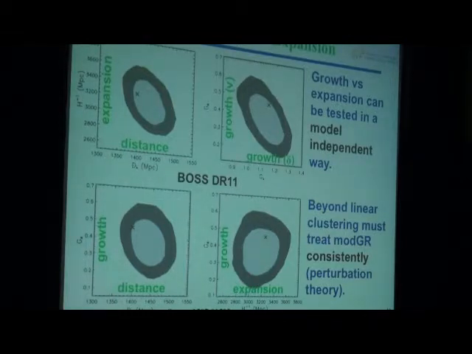And again, it's not only model independent, but these are ways of having different tests of gravity as you go along. It's very important when you go into these growths that you treat the clustering, the beyond-linear clustering. If you're testing gravity, your perturbation theory has to take into account that it has changed because you're no longer in general relativity. There are some groups that are doing this in both simulations and in perturbation theory. This particular one uses the work of Kazuya Koyama, Tsuchi Teruya, and collaborators. But many papers you'll see in the literature just assume the lambda CDM, the general relativity constraints, even though they're testing gravity itself. So you want to be a bit cautious about that.